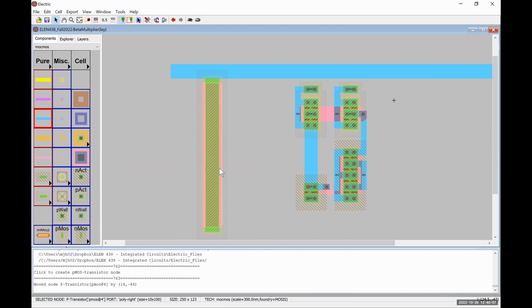Because its length is so long, I was thinking about rotating it 90 degrees, but that's typically bad practice. You want all of your transistors oriented either vertically or horizontally, not a mix.